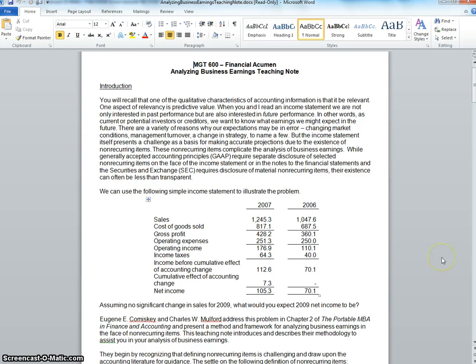Just wanted to walk through one of the example templates that we put out on Moodle and we touched on briefly last week. This is the more advanced of the two projection templates. So again, this is establishing a baseline of recurring sustainable earnings and then trying to draw a projection from that. And then how do you go about documenting what your adjustments are and things of that nature.